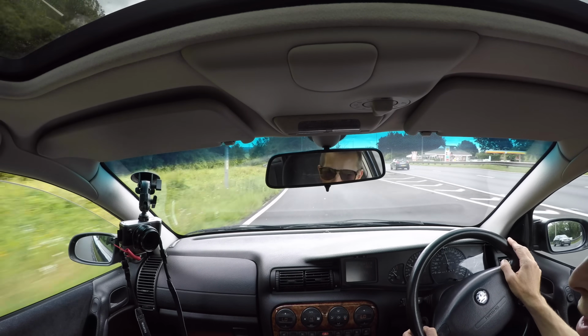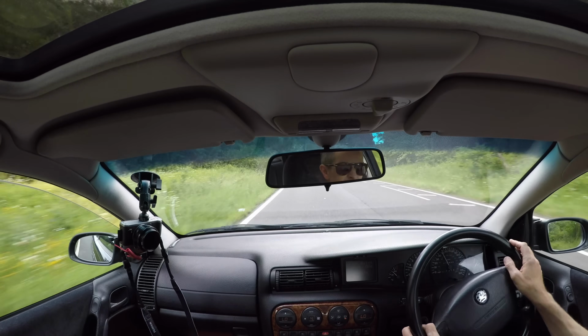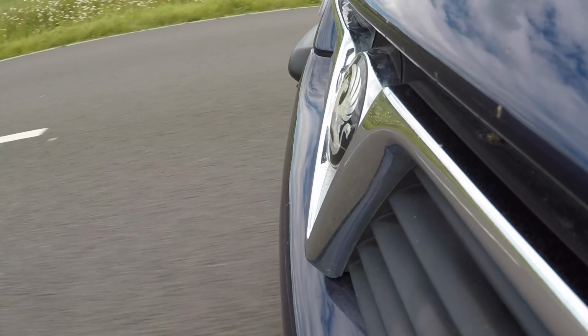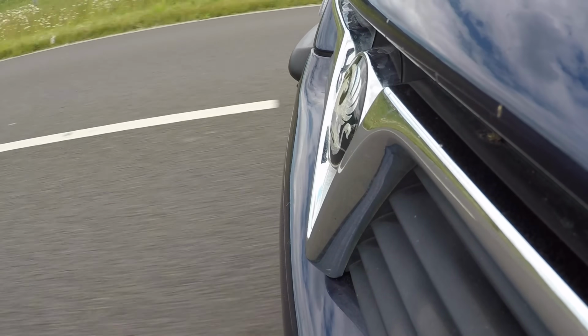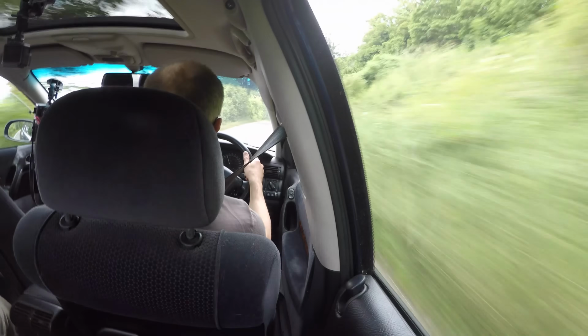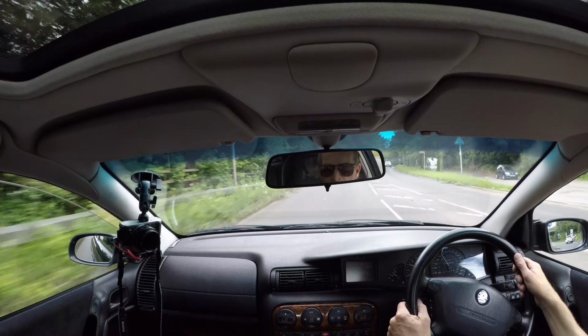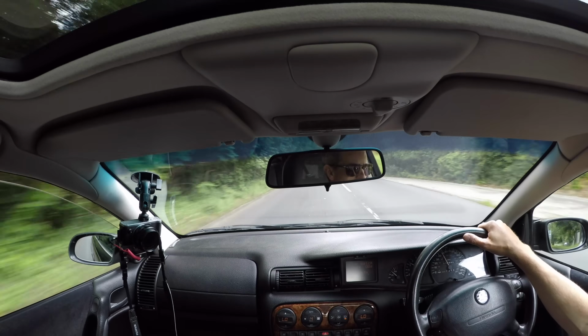Interestingly, they were considering a full V8 version of this car using the Chevy LS, the LS1 I think, but they dropped the idea in the end for exactly that reason. They feared that people mainly in Germany but visiting from all across Europe would take it down the autobahn and have it running full throttle for long periods of time and basically overheat it and melt the engine down. So they abandoned that plan for that reason, which is a shame because it would have been a really, really nice car.